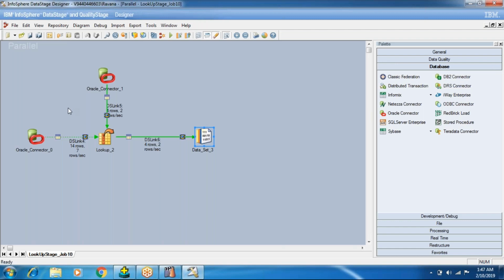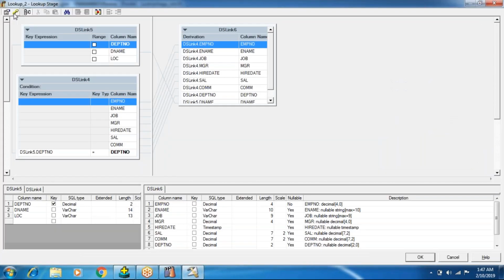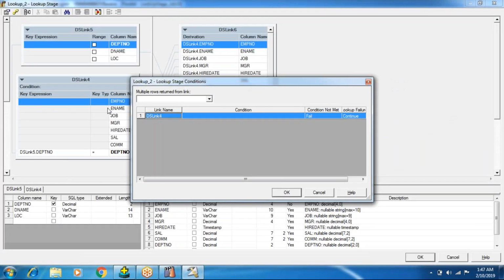This is very important. Of course, it is a primary or lookup. It should get all the department values: 10th department 3 records, 20th department 5 records, 30th department 6 records. But it is not going to bring that. That is the reason there is a difference. Lookup doesn't allow the duplicate values by default. But if I want the duplicate values, what should I do? This is another important key point, so please concentrate again here.